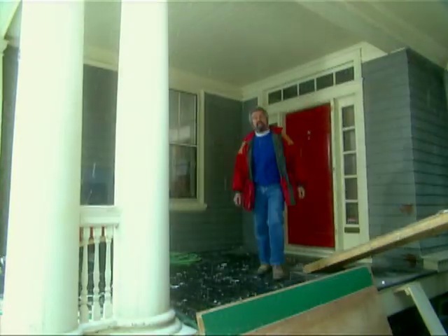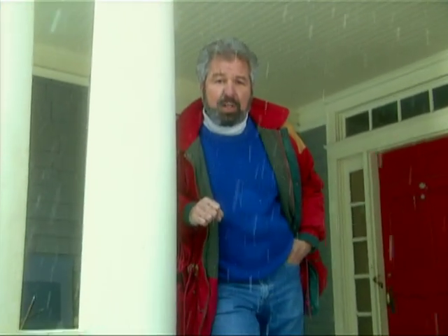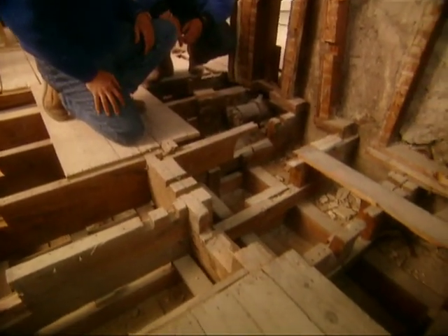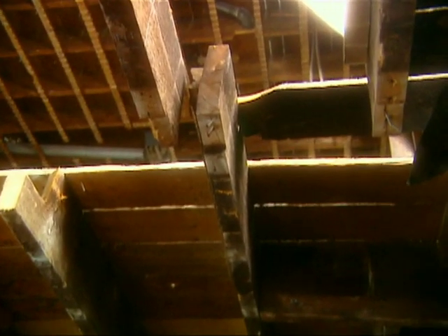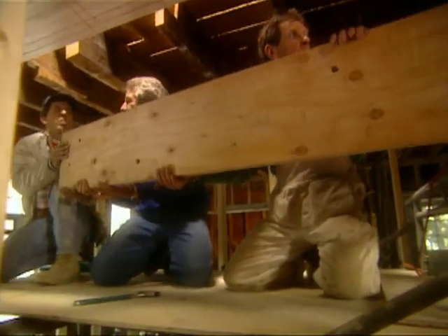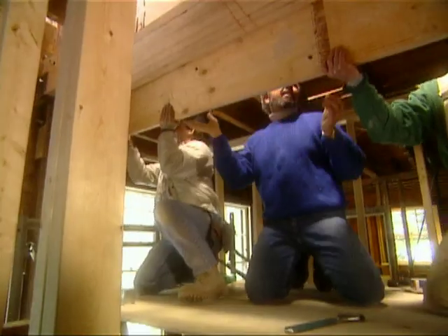Hi, I'm Bob Vila. Welcome home again to Bob's House in Cambridge. We're far along with the demolition. This is our third visit here and today we're going to be giving you a tour so that you can see what the bare bones of this house are really like. We're also getting together with a structural engineer giving us a good assessment of just how bad the bones are. Riley's here along with some fellows from Fort Hill Construction who are going to help us put in a rather massive beam that will be carrying much of the third and second floors. Stick around, it's good to have you home again.